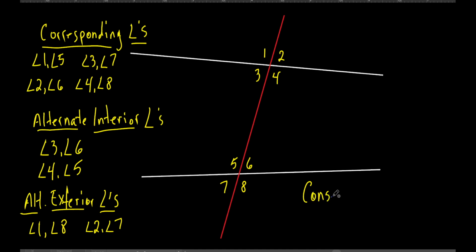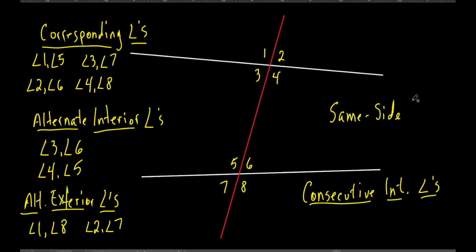This is what the book calls them. I used to teach out of a different book years ago. And if I just put INT, what do you think that means? Interior, good. All right, so this one, I don't really like the word that they used. In my other book that I used to teach out of for like 17 years, we used to call them this. All depends on who you talk to, I guess. We used to call them same side interior angles. I kind of like that one better because I think it explains it a little bit more, all right? So let's use that, same side interior angles.